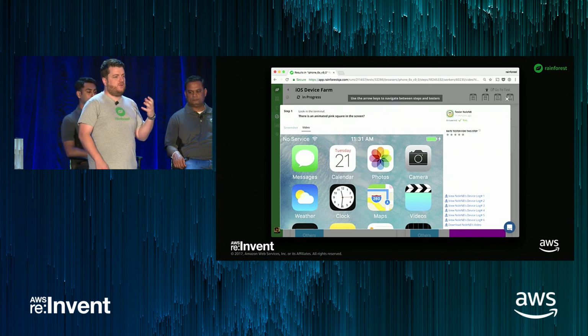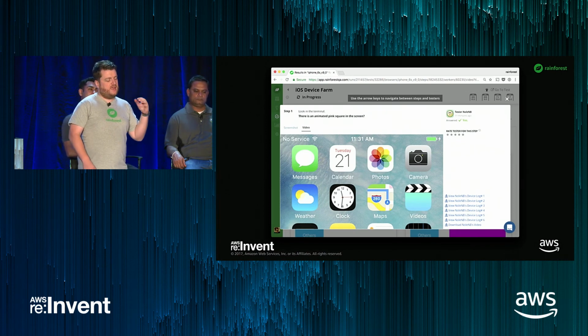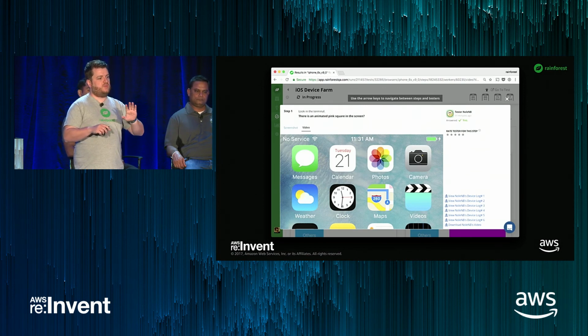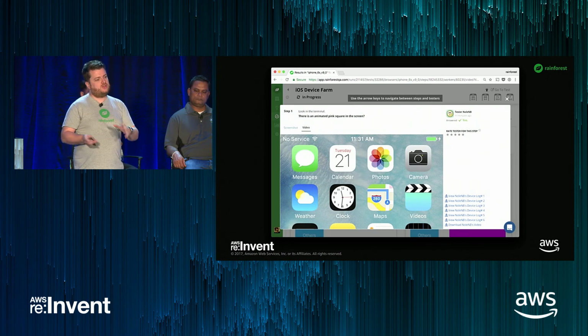So these, if you integrate with something like Jira or other bug tracking systems, if you have a failure, it's just as simple as pressing export. We'll then put all of the assets we've got from the tester, the report of them failing, the device farm assets such as the video and the screenshots and the logs straight into your Jira tickets. So if you're the one doing triage but not actually fixing the issue, whoever is ending up doing the debugging gets all of the right information at the right time to debug it without having to go back into Rainforest.